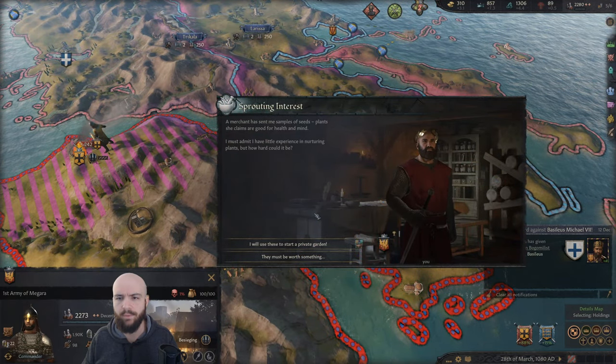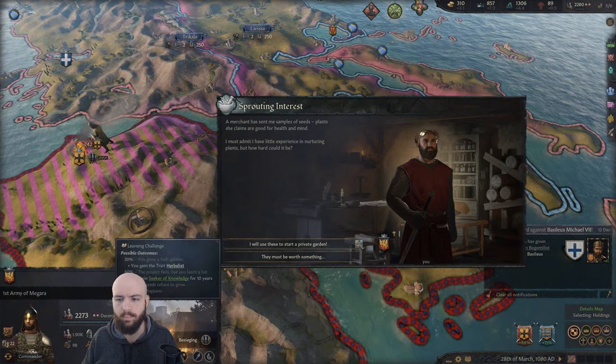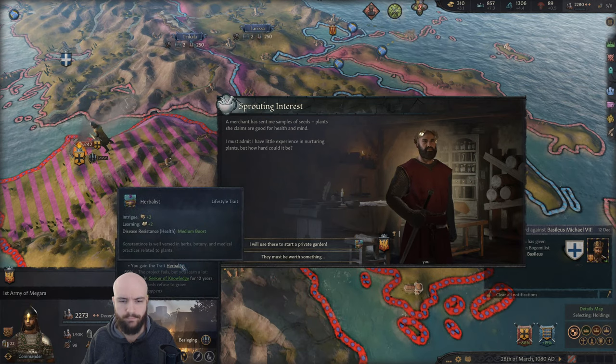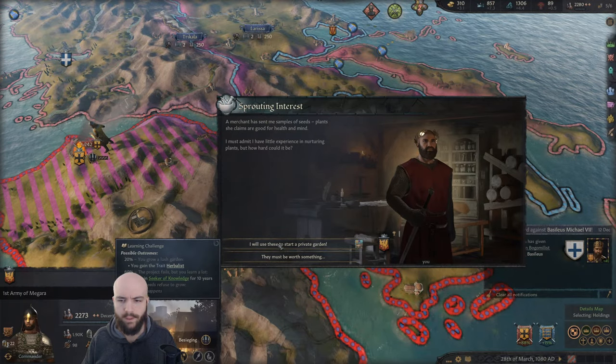Merchant has sent me a sample of seeds. Plants she claims are good for health and mind. I must admit I have little experience in nurturing plants, but how hard could it be? Well, I mean, why the hell not?